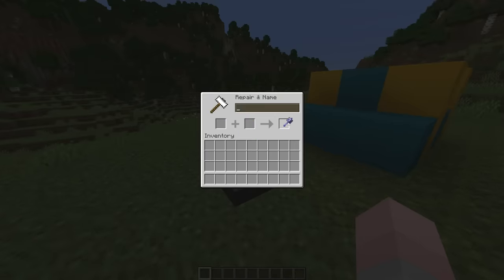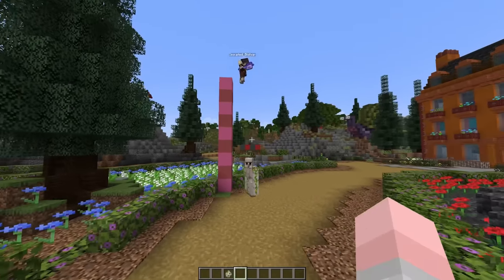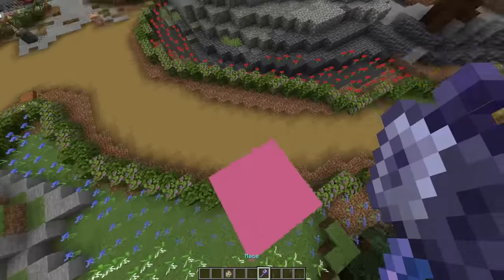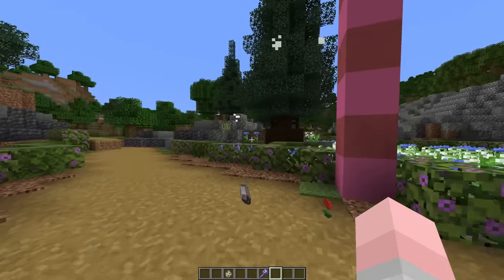The mace damage when falling has been nerfed. It used to be 2 damage per block fallen, it's now been reduced to 1. But with Density, it's actually 6 per block fallen, which means from a simple 9 block tall drop, I can kill an iron golem in 1 hit. That's over 50 points of damage. This is seriously pretty cool.